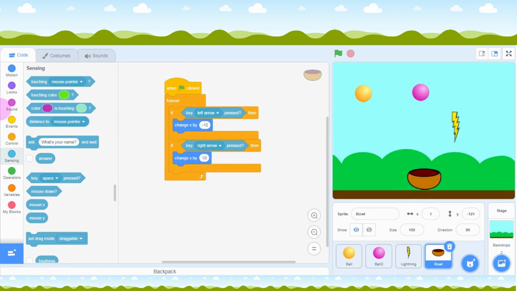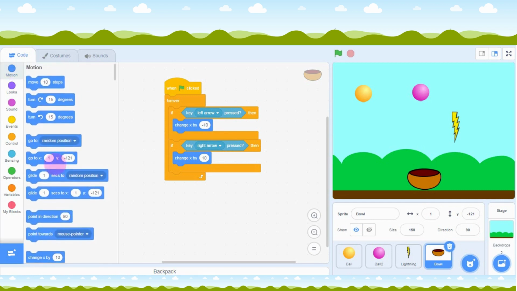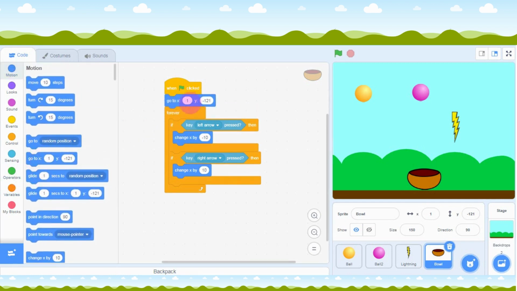Okay, and I'll go to the motion option and take go to x and y, and I will set x to 0. This is the mid position, 0, and y for the mid position is, say, here it is -121. Okay, that's okay.